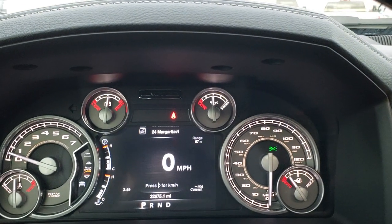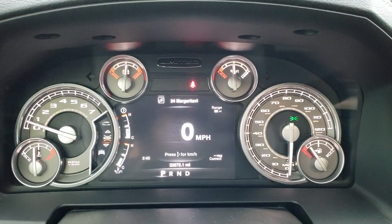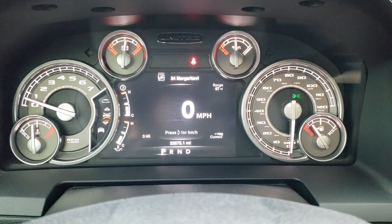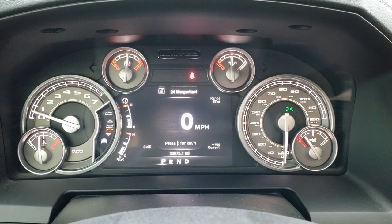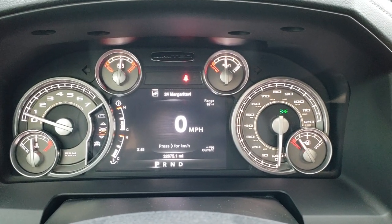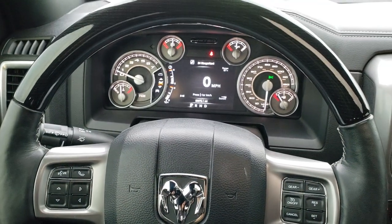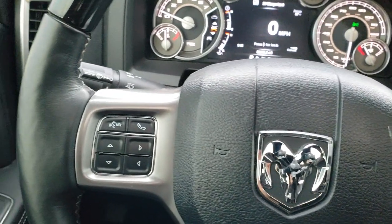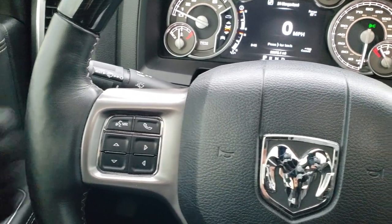As we hop inside the truck, you can see that this one has 32,675 miles. This is a special instrument cluster for the Limited package — you get the Limited emblem up there. You also have the 7-inch TFT display, digital speedometer, compass, outside temp, miles to empty, miles per gallon, and all that good stuff. You get the heated leather-wrapped and wood grain trim steering wheel, cruise controls and gear selector on the right, Bluetooth audio controls on the left, information center controls, and radio controls on the back of the steering wheel.